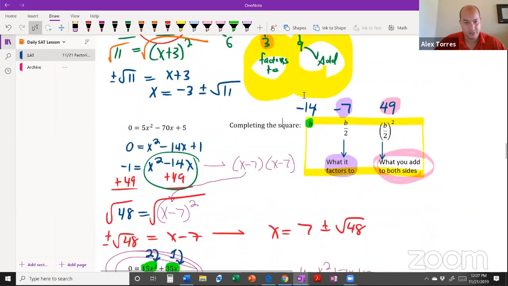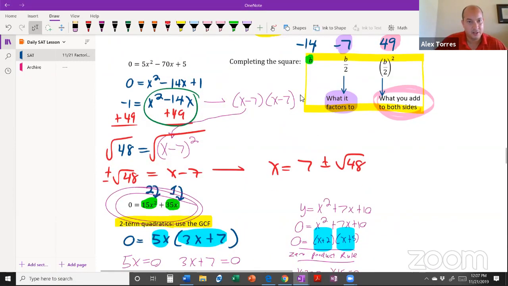So here we practice the completing the square method again. So we already had this arranged in a nice format, but there was a GCF, a greatest common factor of 5. So right here, we divided everything by 5. When you do the completing the square method, you want the x's by themselves. So we subtracted 1 from both sides to get it looking like this. Now in our ax squared plus bx plus c of a quadratic, the b was the negative 14. So we took that off to the side.